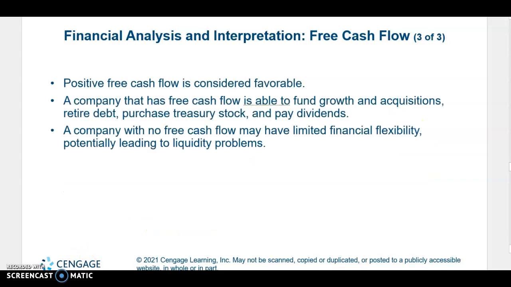A company that has free cash flow is able to fund growth and acquisitions, which means they can buy new things. They can retire their debt, which means they can pay off their liabilities. They can purchase treasury stock when they want to, and they can pay dividends. A company with no free cash flow may have limited financial flexibility, and it could lead to liquidity problems, which means they might not be able to pay their obligations.